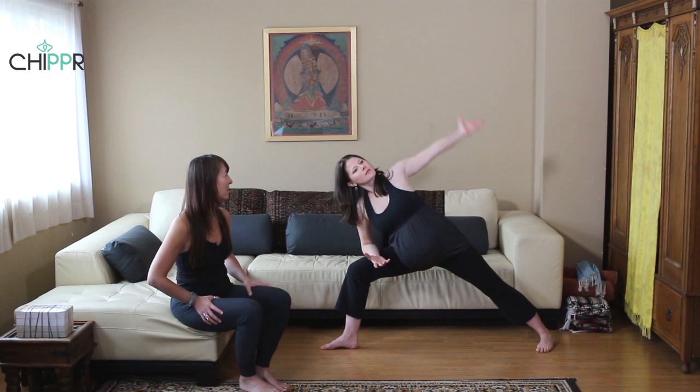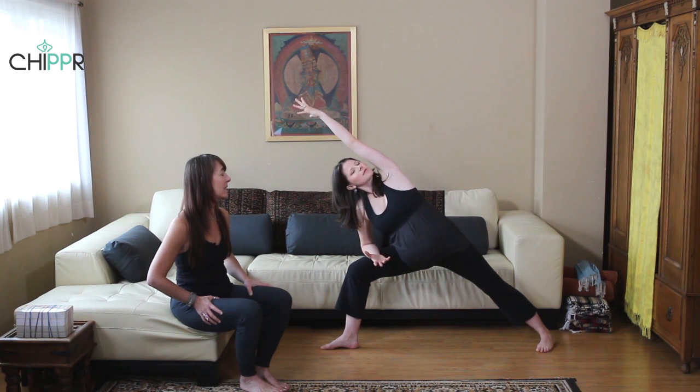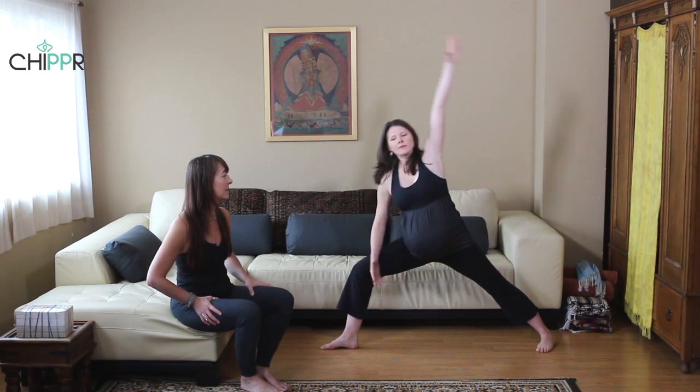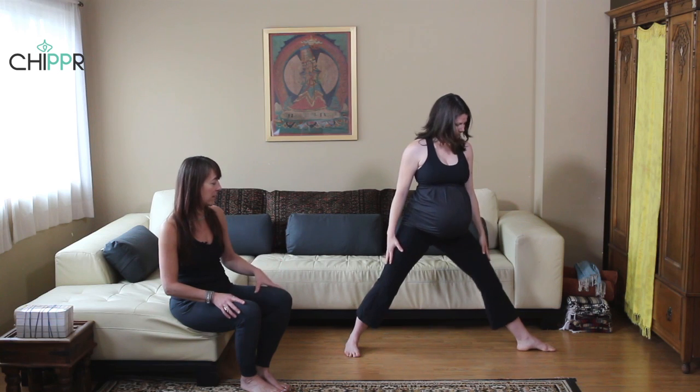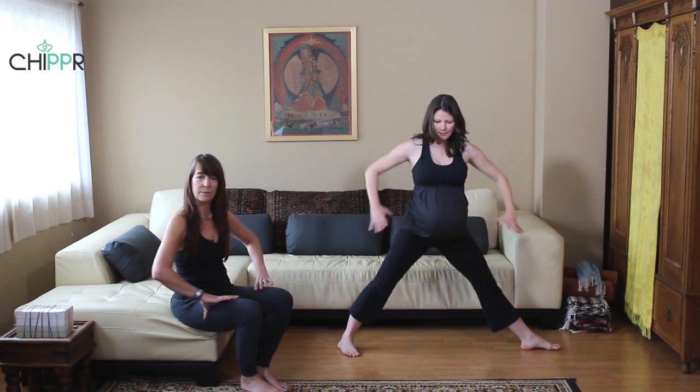And let's reach the arm over the ear. Use your inhale, come all the way back into warrior two. And straighten the leg and bring the hands down. Switch it up. So go ahead and switch sides. Left toes are gonna turn out, right toes are gonna turn in. Hands on the hips. Take a nice deep breath here and exhale.